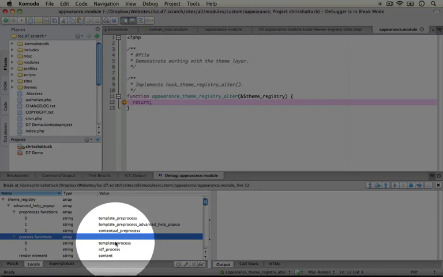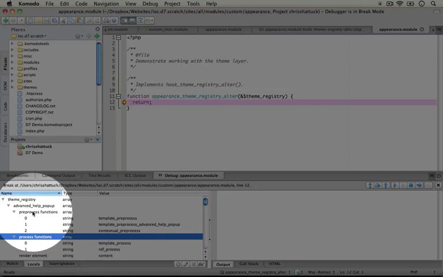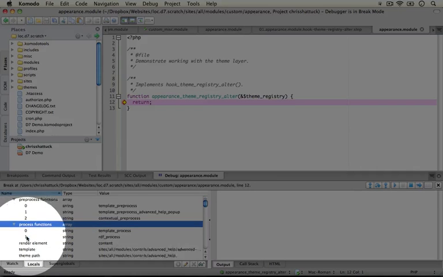I'm going to go ahead and expand that. And we have 2 process functions here. Now the difference between preprocess and process is simply that preprocess functions run first and then pass off the output to process functions, which then hand off the output to the theme function. Most of the time you'll just need one of these, but occasionally you'll want to do a 2-step process for the rendering of the output, and a process function is the way to do that.